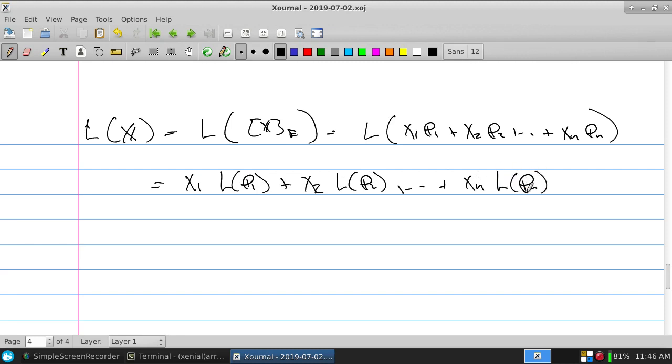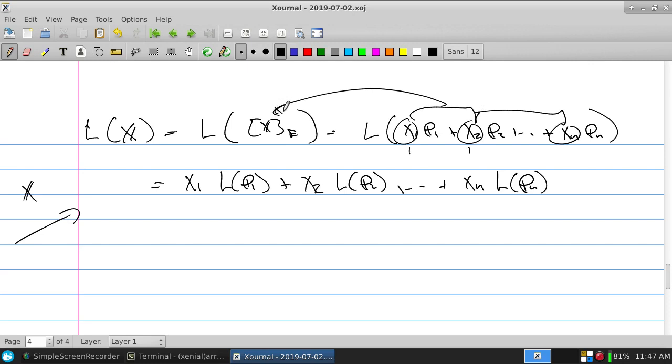Wait, why are you doing e, why not x? How are you not transforming x? I did transform x. X is a vector. And x is always written with coordinates. What does x represent? X is a vector. It's a physical object. I can't draw physical objects. I write physical objects according to their coordinates. And what are the coordinates? Coordinates are just linear combinations of basis vectors. The values x1, x2, xn are what we've been calling x. Oh look, x is equal to 1, 2, 3. What do you really mean? This is in standard. What you really said was you have 1 e1, 2 e2s, and 3 e3s. That's what we've really been doing.